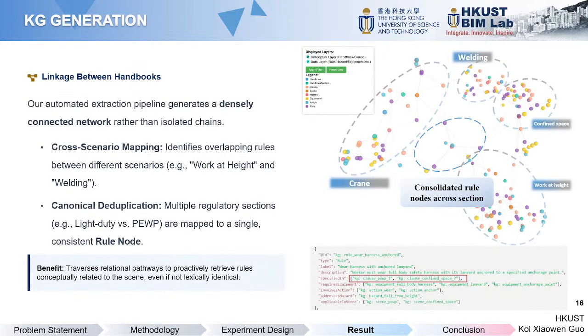Here is the visualization of our LLM-constructed knowledge graph. As you can see, for different categories, it's grouped into adjacent rules, and also here are some linkages between different categories, that is the cross-section nodes. And you can see here the rule: the worker must wear a full body safety harness. This appears in 2 separate clauses, but in our knowledge graph, it has been condensed and deduplicated into 1 rule node and linked back to the 2 separate clauses to ensure the conciseness of the overall knowledge graph.